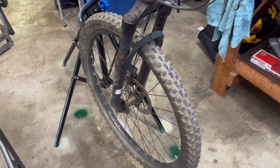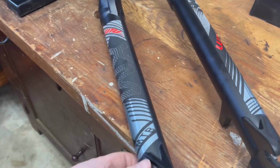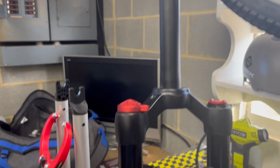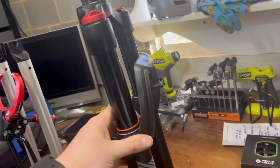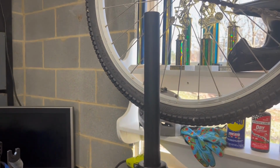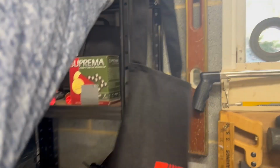So for the fork, we're going to try something pretty budget. I found a 120 millimeter air fork for $140 at Buclos, if I'm saying that right. Now this fork has 32 inch stanchions, which makes it comparable to the Solo Air that SR Suntour makes. Let's find out if it's a decent fork though by testing it on our budget bike. You know, when I put the apron on, stuff's about to get serious.